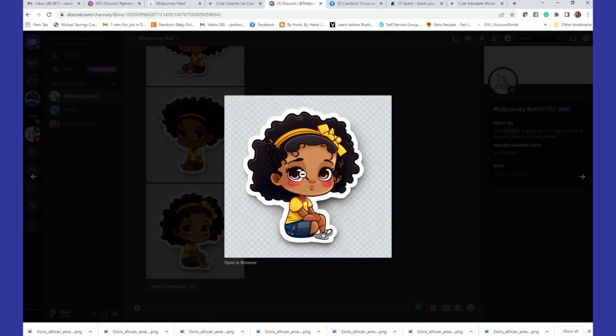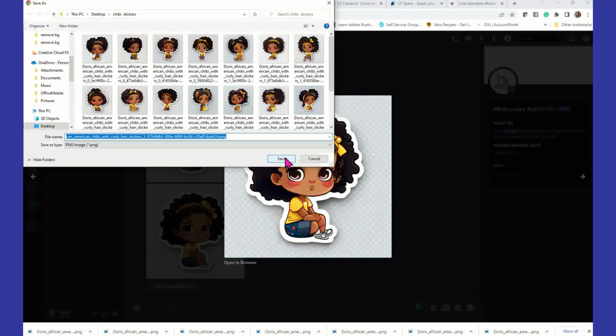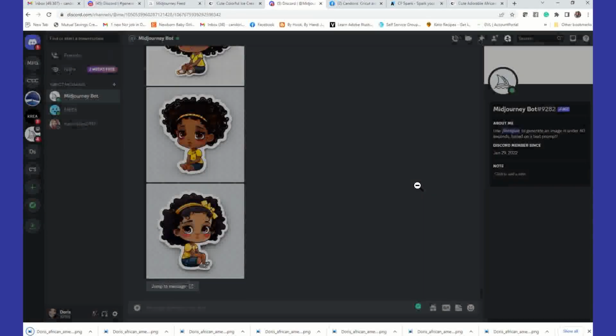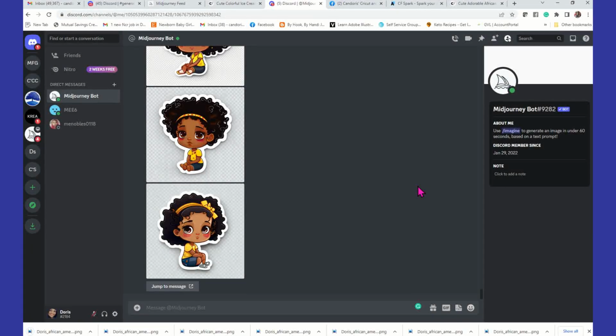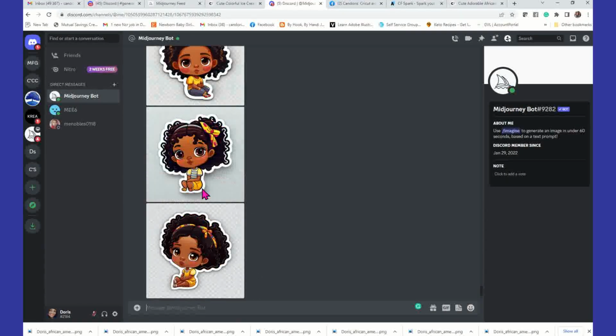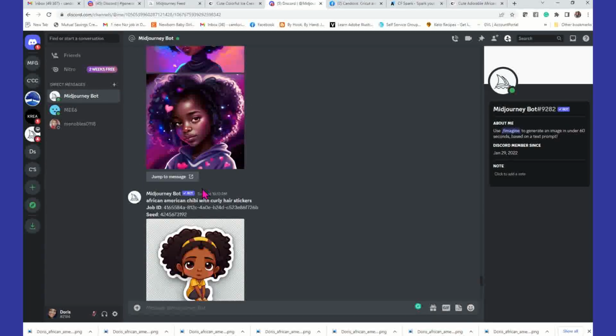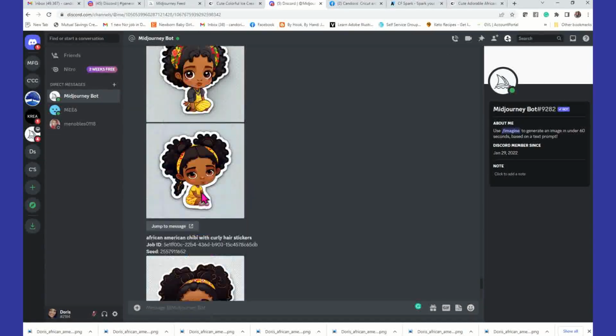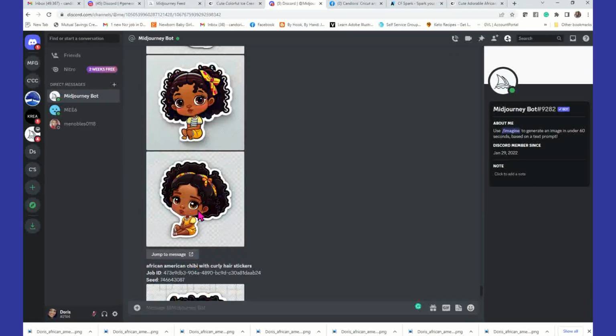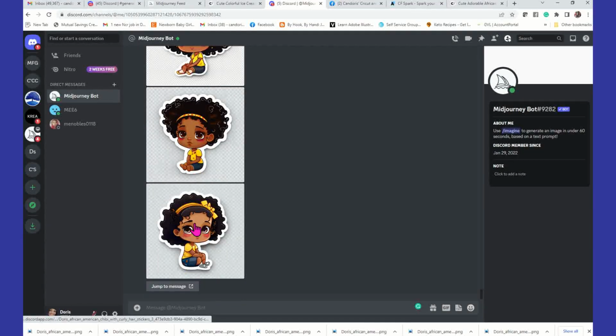Now, you don't have to have Creative Fabrica Spark. You could have come in here and very well typed, you know, cute American chibi or African American chibi with curly hair stickers. Sometimes you're not going to get this. You're going to get more mock-ups than anything. And so that's why I like to take my stickers and then bring it in as a sticker, like I just showed you, and go from there.